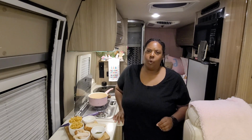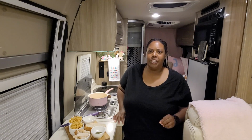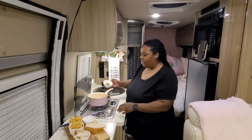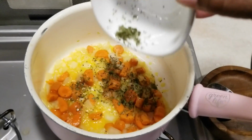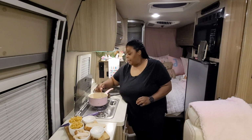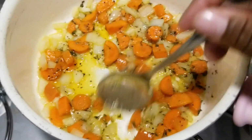Using chicken broth for my recipe, you can use water. If you do use water, add in 1 chicken bouillon cube, or you can add in chicken bouillon powder. My carrots are nice and soft, so I'm gonna go ahead and add in dry herbs, salt, and pepper. Once you mix in your herbs, salt, and pepper, add in chicken broth.